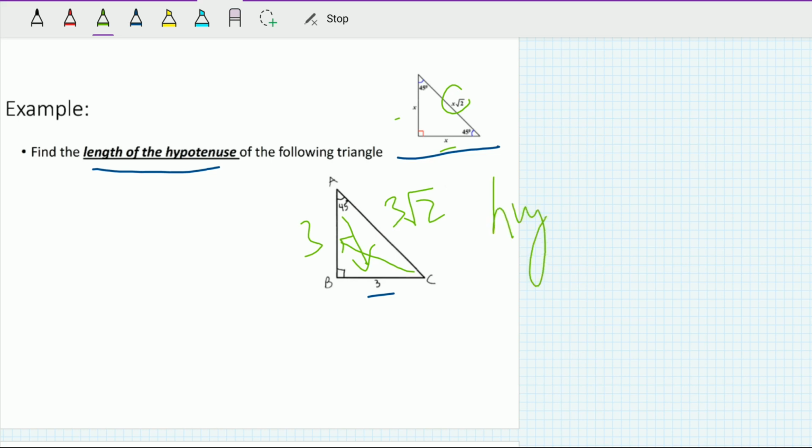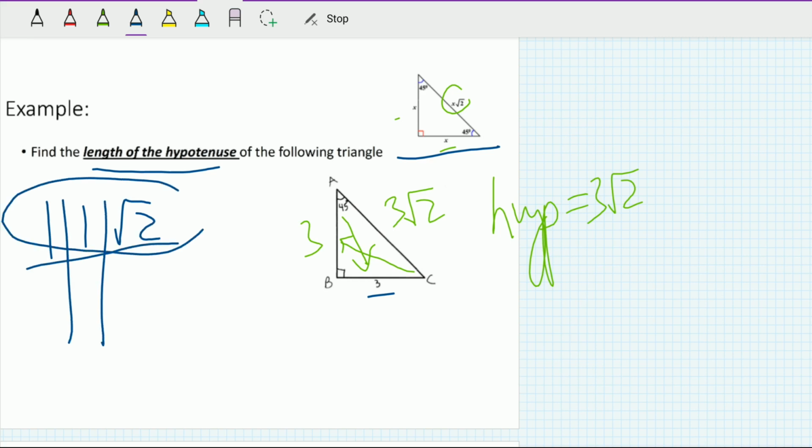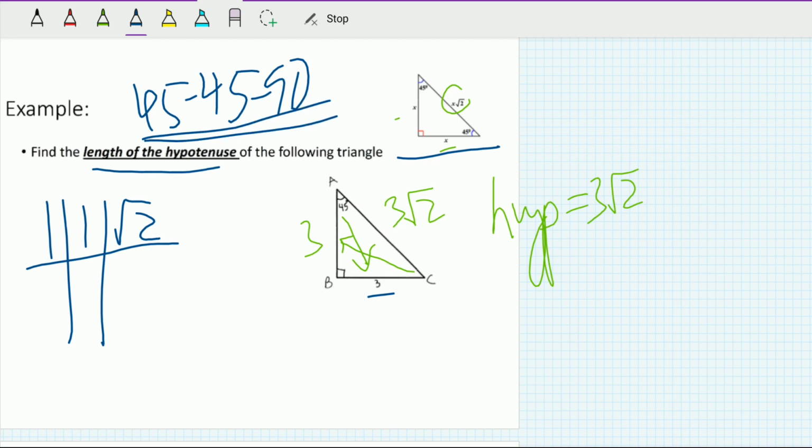Hypotenuse for this one. Wow, that's really ugly. Hypotenuse is equal to 3 square root 2. Now, for those of you guys that can see how easy it is, but you know how to use the table. Well, the table is always going to be this right here, 1, 1, square root 2. These three numbers up here on top are never going to change. It's always going to be 1, 1, square root 2 when you are working with a 45, 45, 90 triangle. That is extremely important. Don't start mixing it because there's going to be a different table for 30, 60, 90.